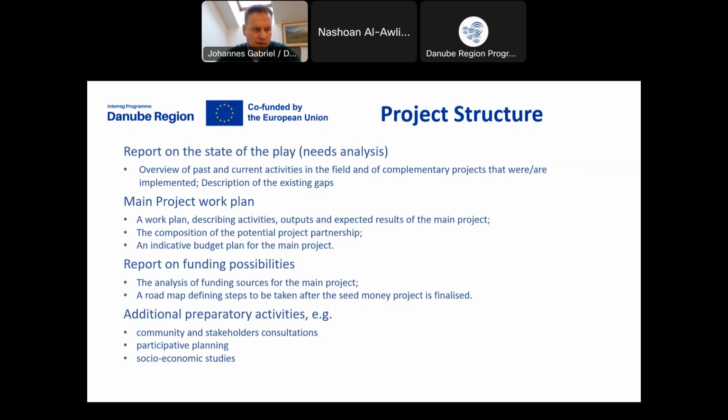There has to be a clear need to have them in the context of a seed money project, and it could be some additional community or stakeholder consultations, participative planning, or sensitization of certain stakeholder groups in fields where cooperation is very underdeveloped or starts from scratch. Or socioeconomic studies or other studies which help to settle the evidence base in very novel fields you want to go.